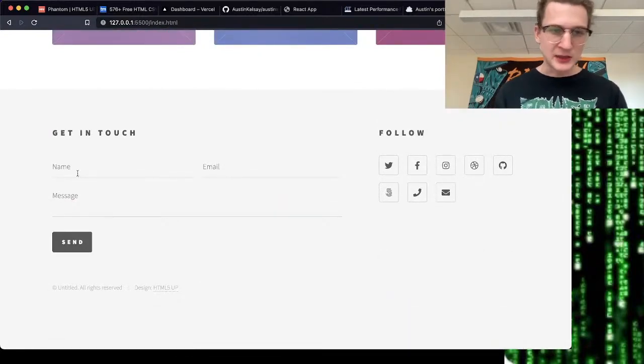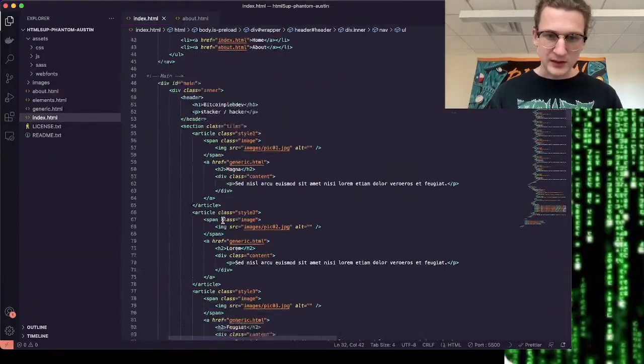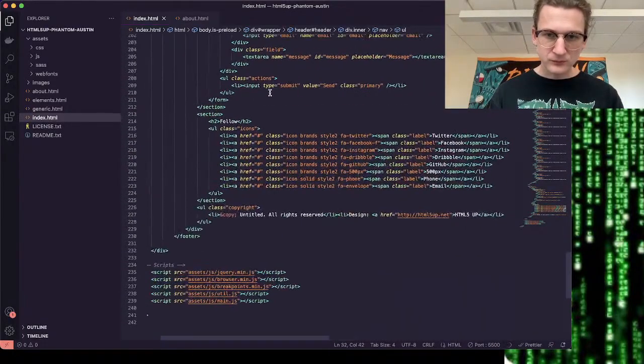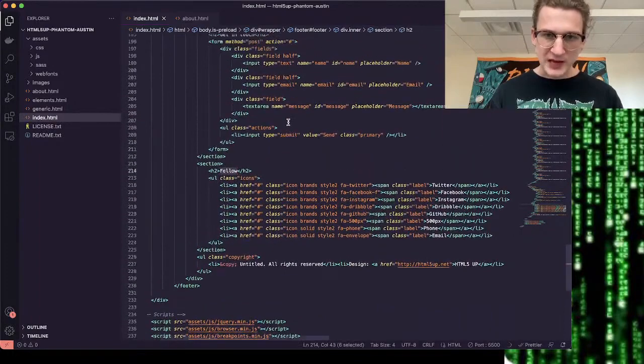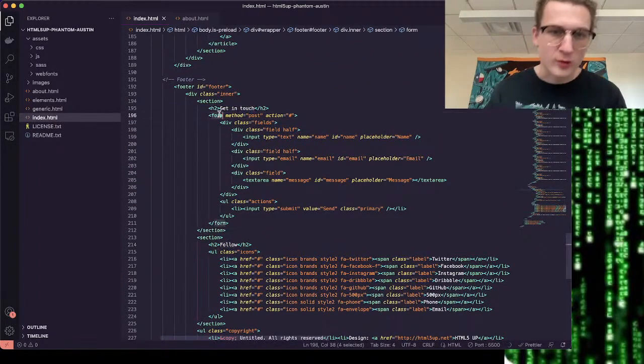And let's change the footer here as well. So I don't want to have emails yet. Maybe at some point, I'm probably just going to comment this out. I want to get rid of this stuff and have less social media links. It should be at the bottom here. We have this follow tab and then form. So this must be the email form, and it's inside of a section.